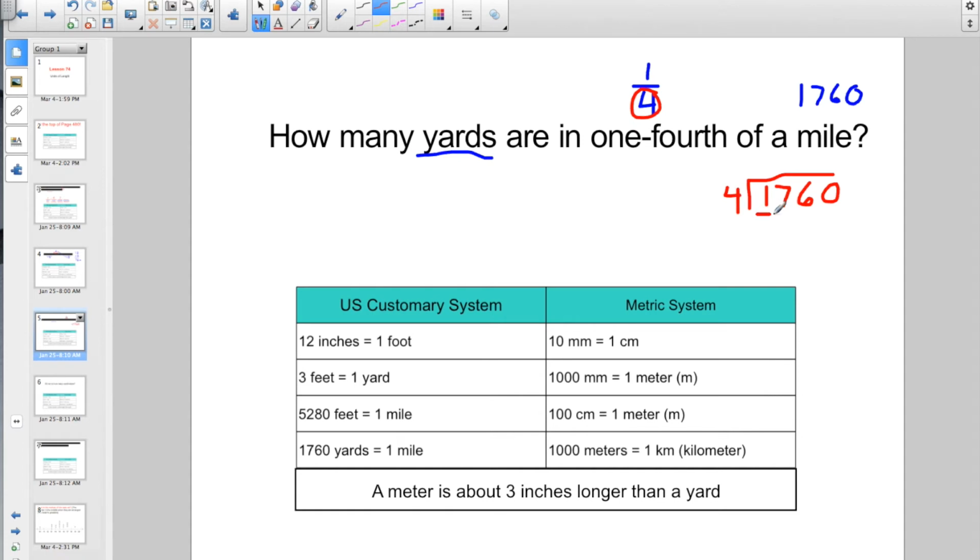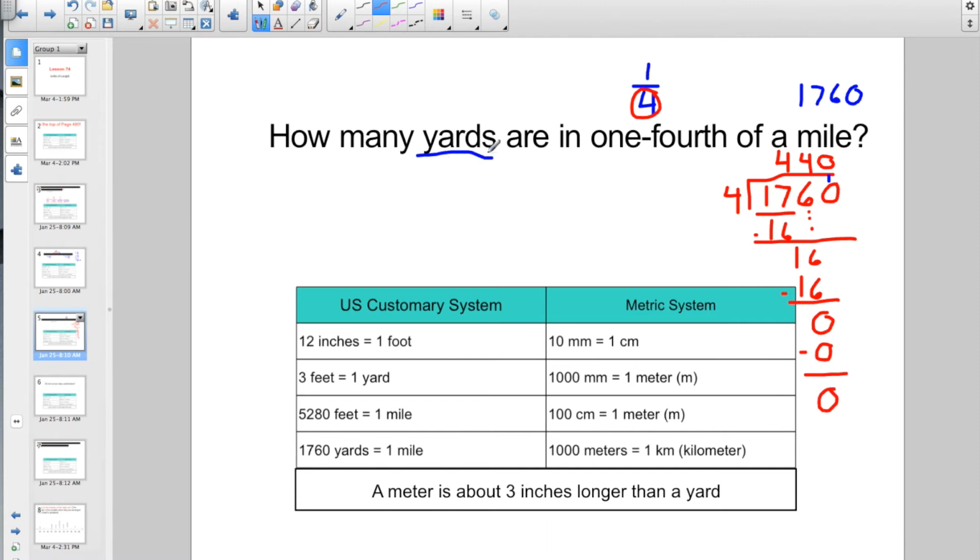4 is going to divide into 17. Looks to me like 4 whole times, right? Multiply that back for 16. Subtract to get 1. I'm going to bring down my next number here. And 16 divided by 4 goes in there 4 whole times. Multiply it back for 16, and subtract for 0, right? So my answer is 44. No way. I still have one more quotient digit. I have to get on top of that 0, right? How many times does 4 divide into 0? Hopefully you know. 0 times. Multiplies back for 0, and finally we subtract 0.